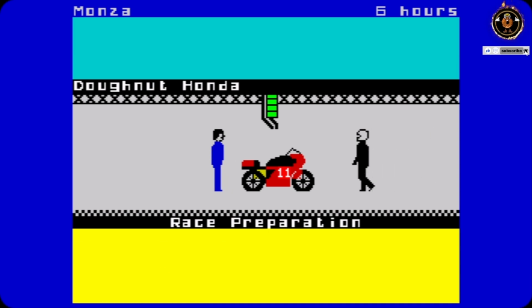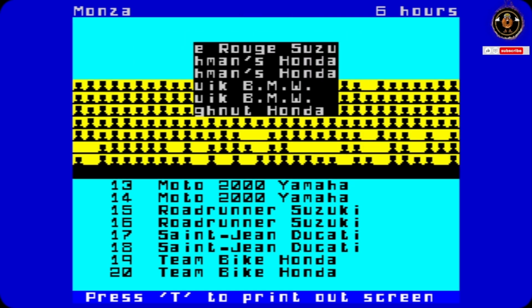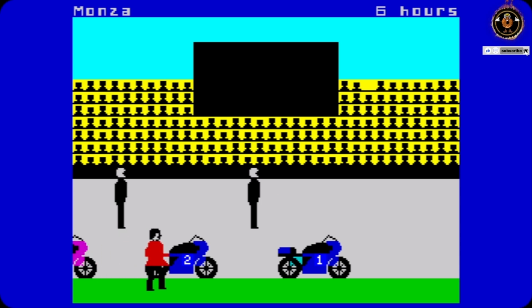So that's Sheen and bike number 11. So we've got 20 bikes in this. Donut Honda, so number 7 and number 11. And then we've got the various other bikes here. I recognise some of the engine names, but I don't recognise the names. So very similar to Formula 1 here. Each team has got the colours. There's more bikes in this, and of course they all start running towards the bikes. This is pretty cool.